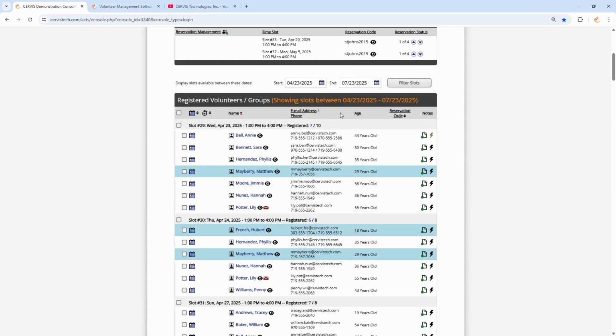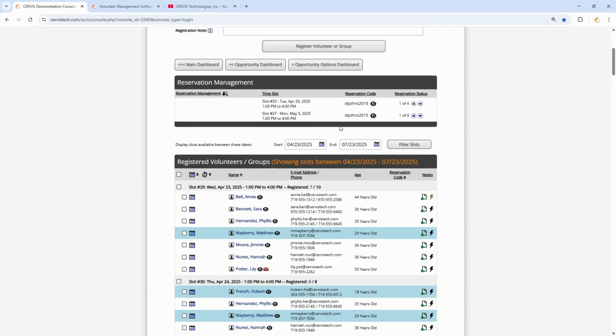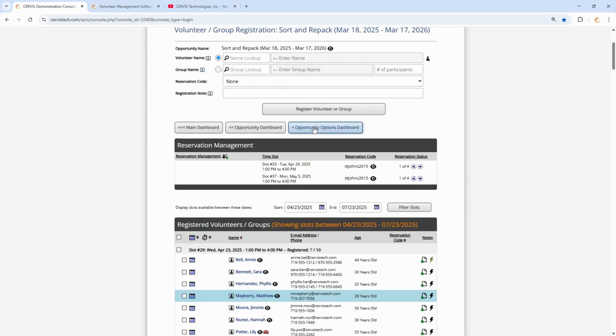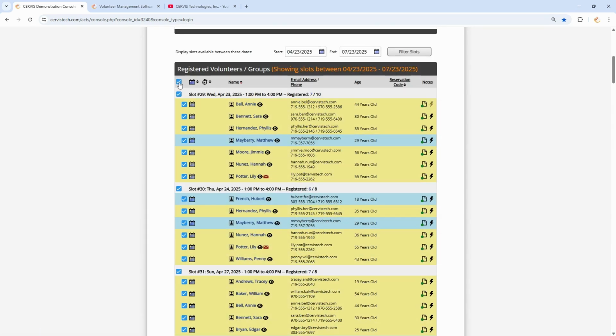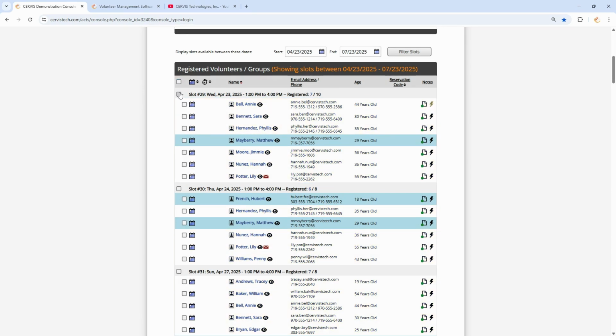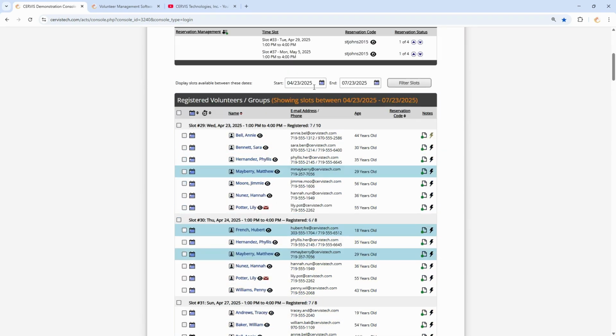All right, and then the last thing I wanted to talk about today in regards to time slot events is sending notifications or engaging with registrants. This can be done in a couple different places. So right now we're looking at the list of attendees for this event. I can select all of these attendees up at the top of the page, or I could just select a particular time slot, or I could actually set a date range.